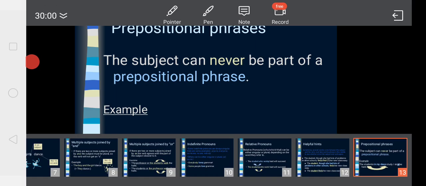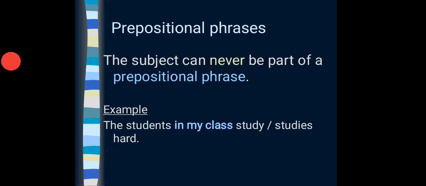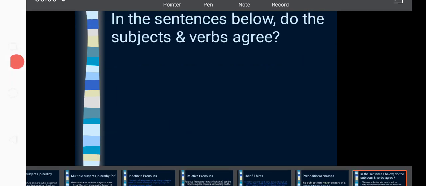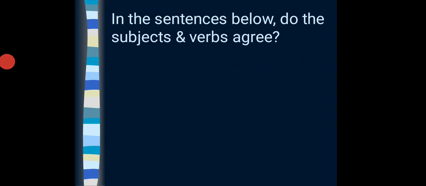Alright, now let's move further to the next slide. Actually, it's quite tough to handle such PPTs, and therefore such chaos is being created. Sorry for that. See, the students in my class study hard. Now next slide, it's the 14th slide. In the sentences below, do the subjects and verbs agree? Now we have looked at quite enough subject and verb. Let's revise, or let's look through some more examples.